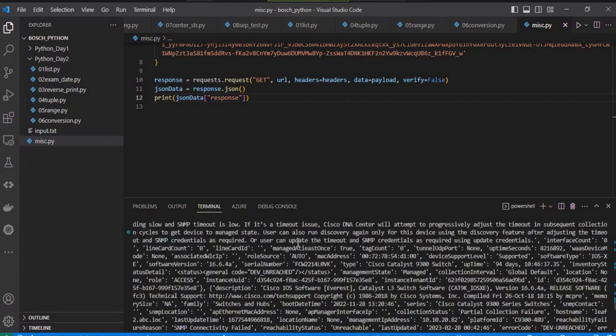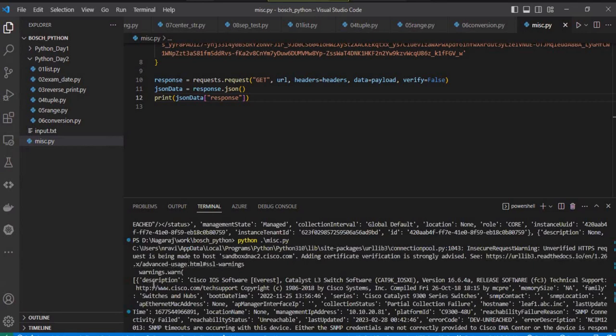This is a list of elements, so I have to get the 0th element first.